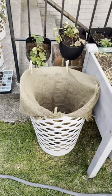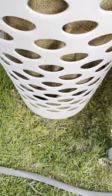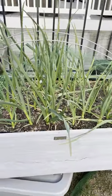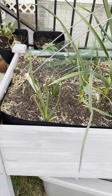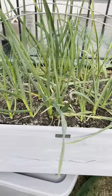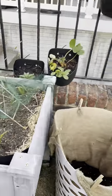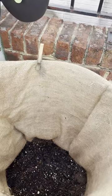These potatoes in this grow bag haven't poked through yet — I was checking on them. I learned that two pounds of seed material is a lot of seed material, so I put some in here too. They're just down in this burlap but haven't poked through yet — I think they just have more soil on top. Over here is my garlic. Look at the garlic in the middle, garlic on the edges. I think the Arctic Blast killed my garlic on the edges, but the garlic in the middle that was more insulated is looking fantastic. I'm monitoring moisture levels and tried to mulch, but the wind keeps blowing.